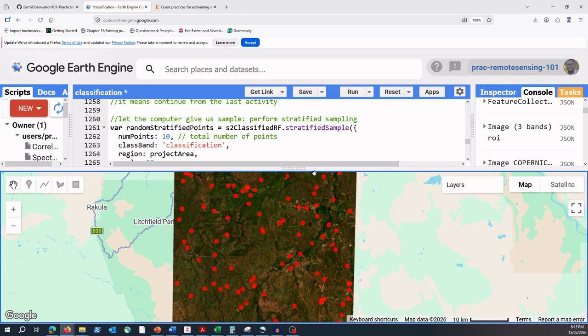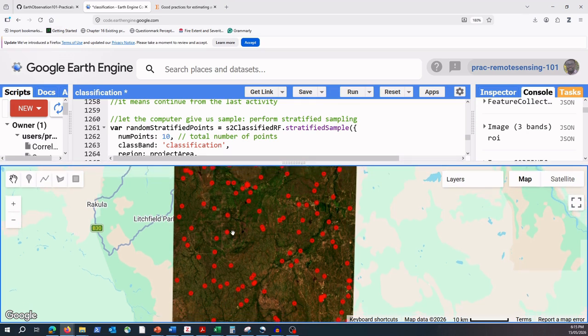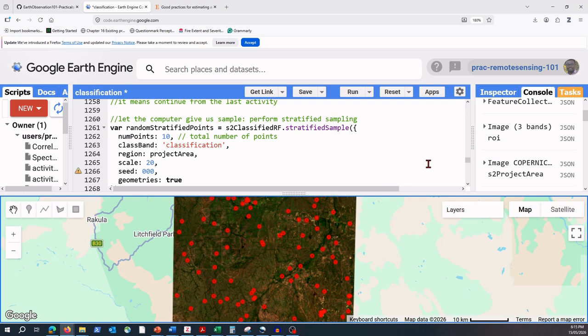Now that we know the different surface types or land cover types we have in the image, again, like we did for training the model where we sampled sites, we are now going to ask the computer to select 10 samples from each cover type.